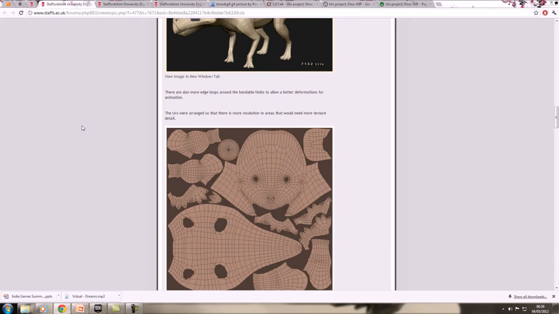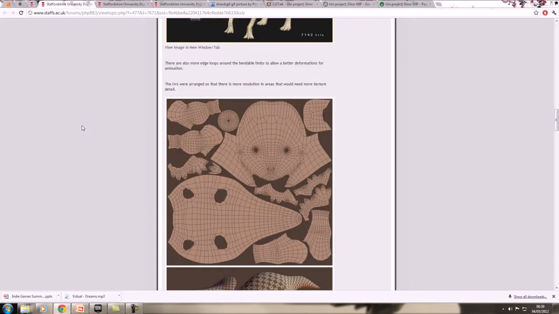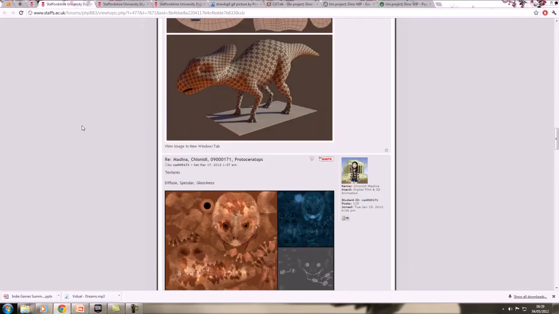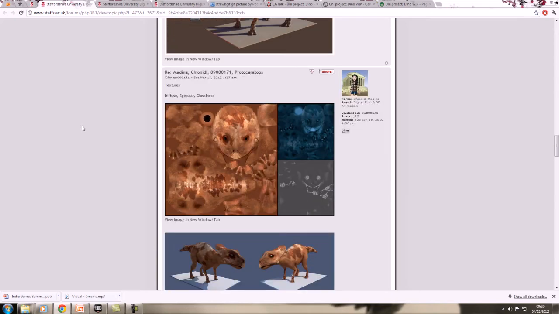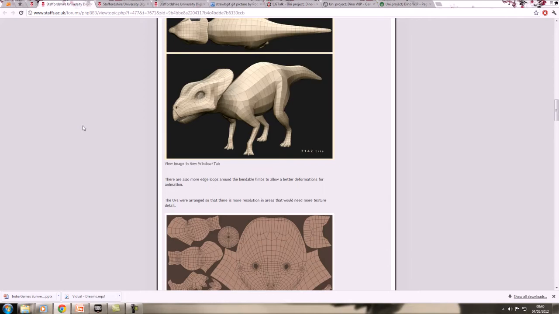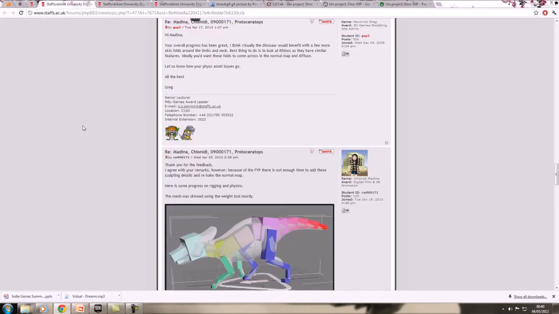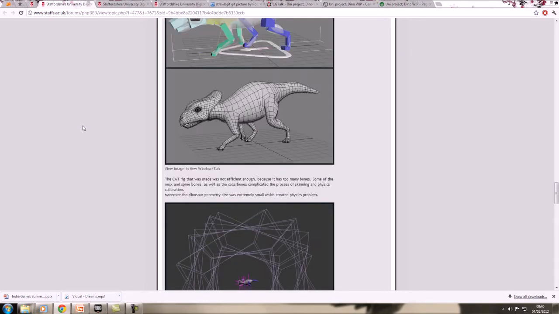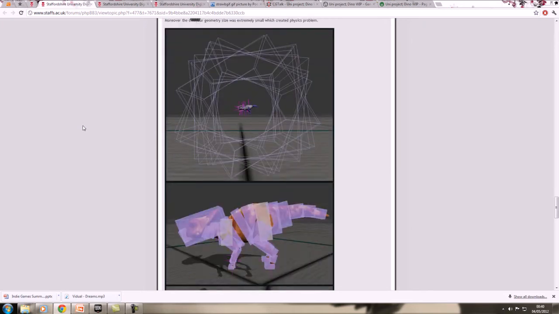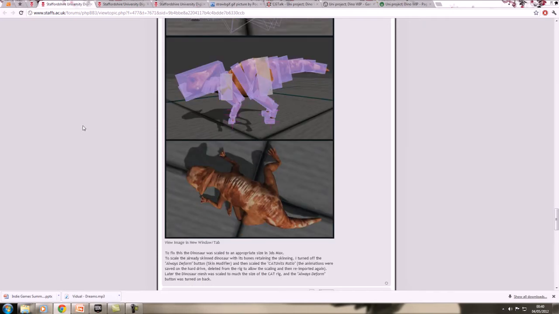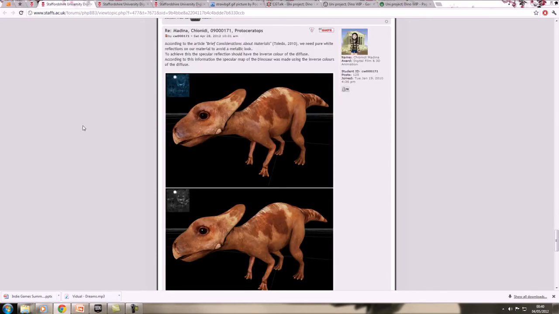I don't understand how she gets that unwrapped so uniform and clean. It's ridiculous, always. Her texture work is always amazing, and it looks more diverse than mine, but her sculpt could do with a bit of work actually. It doesn't really have that much definition and detail. Her rigging went okay. Looks like she made it too small. It happened to, I think his name's Constantine, as well. I think they use Maya, I'm not sure, so it might be something to do with that, but that's just speculation.